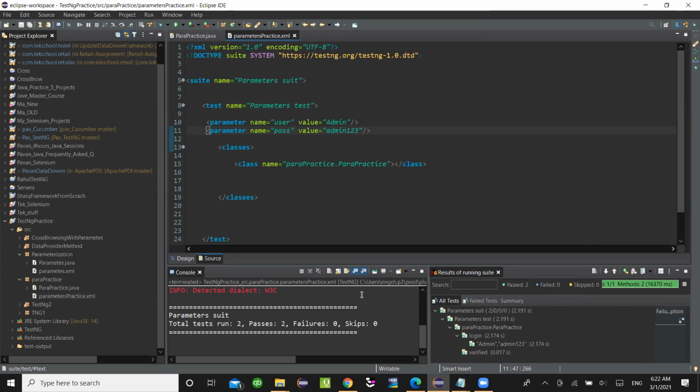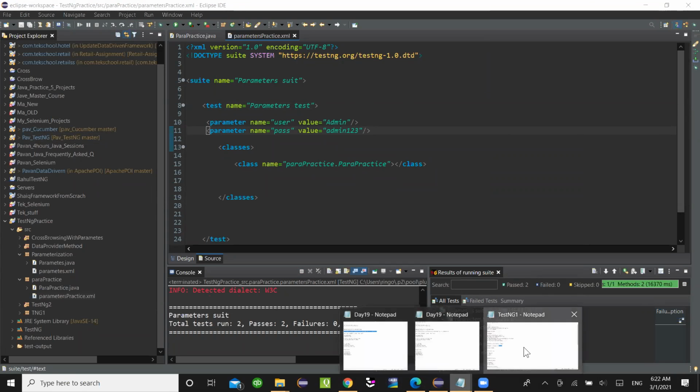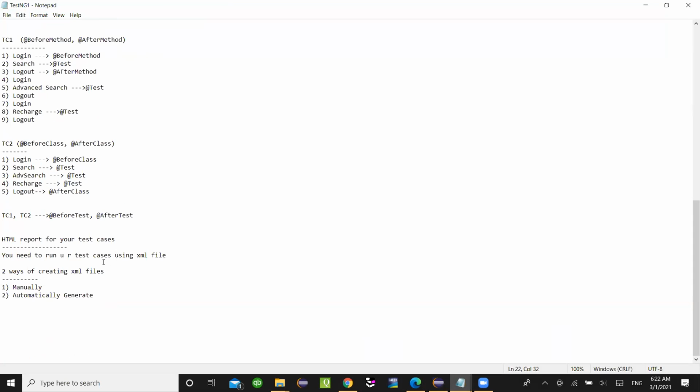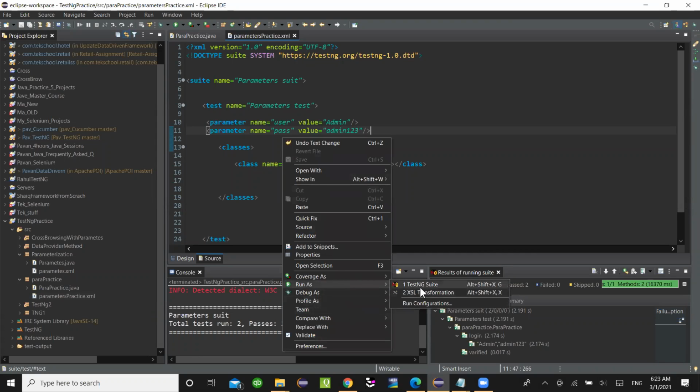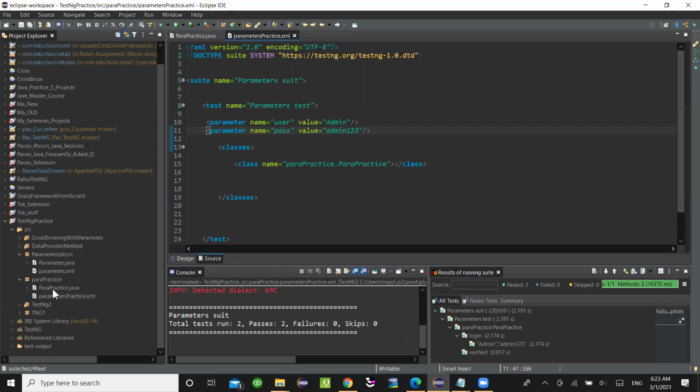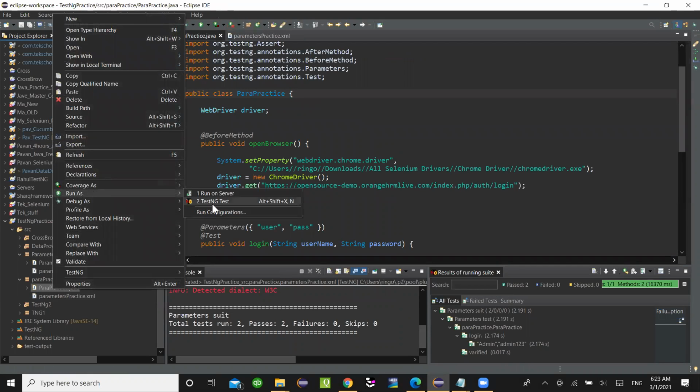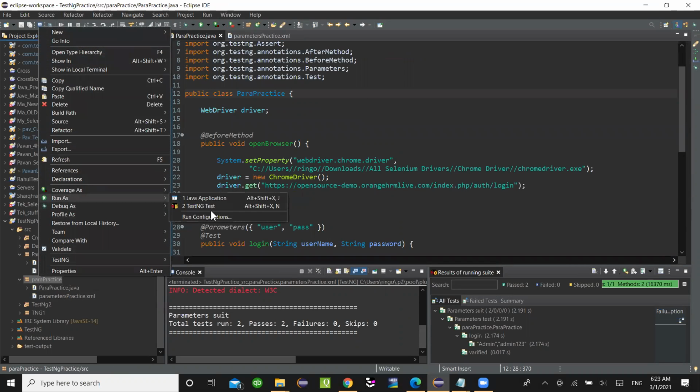So you see the map here. What does XML do? The reason we use an XML file, I told you last week, guys, is to create the HTML report and to do batch testing. With an XML file, we can have 100 classes. When I right click on this, it gives me the option TestNG suite. What does TestNG suite mean? It means you can execute 100 classes, many classes, with an XML file. If I right click on a class, it gives me only TestNG test because it's only one class. If I go over the package, it gives me test.